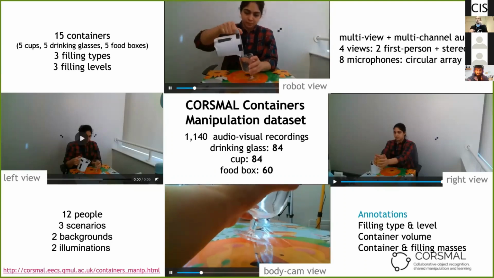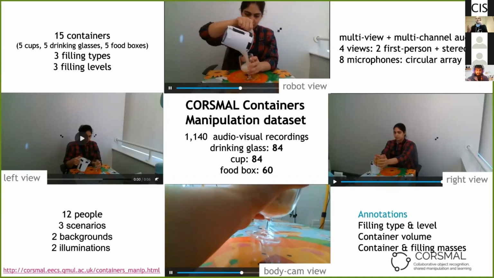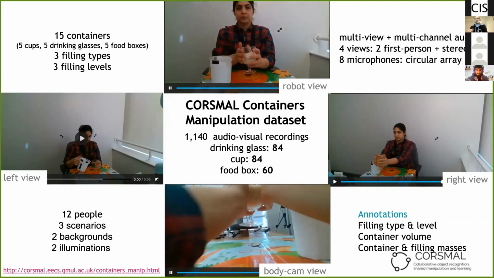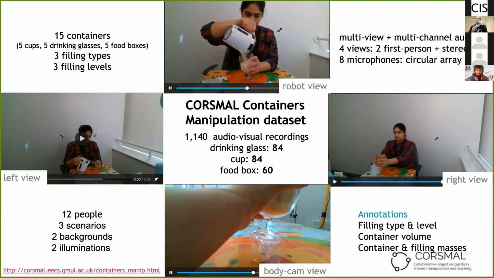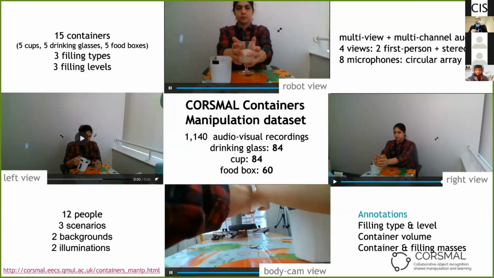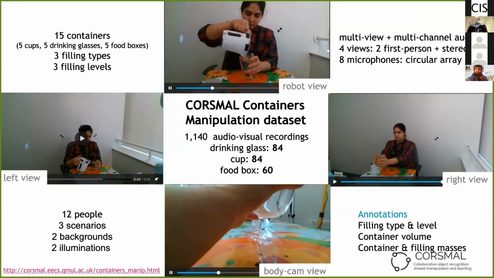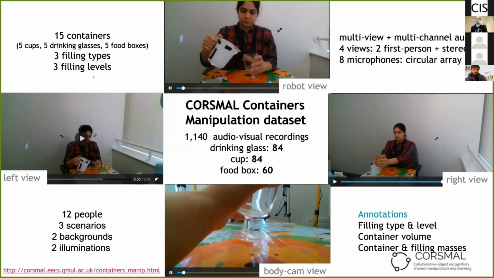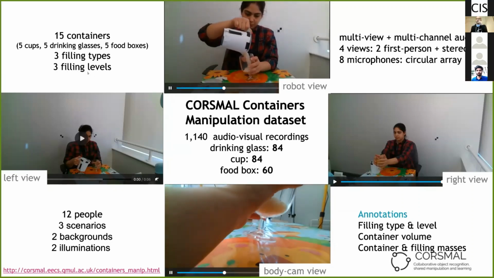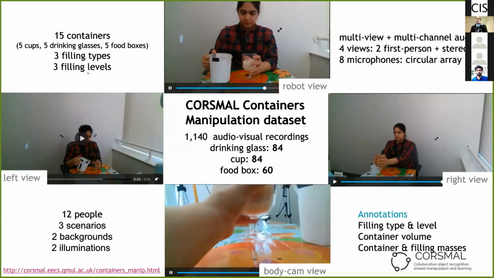For each instance of drinking glass, cup, or food box, there are 84 recordings for the glass and cup categories, or 60 for the food box. In total, as you can see on top, there are 15 containers, 3 filling types, and 3 filling levels that we collected in this dataset.